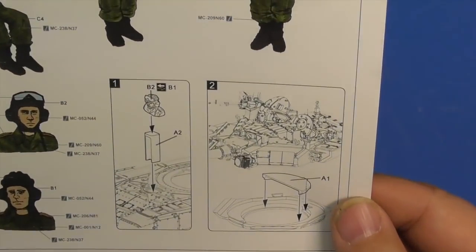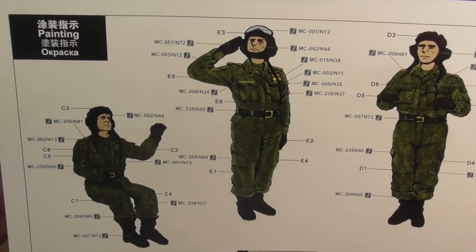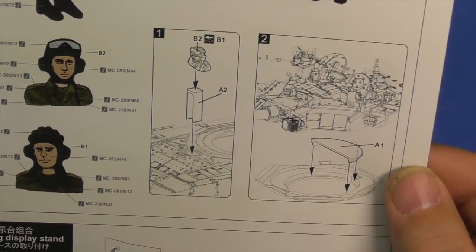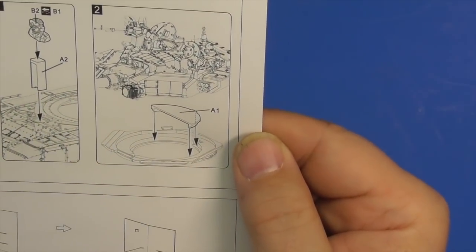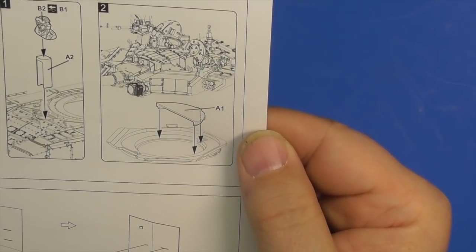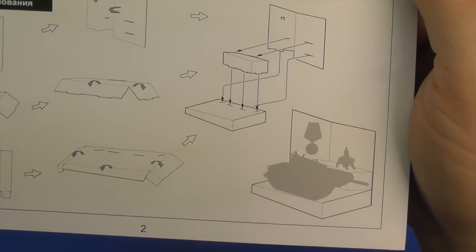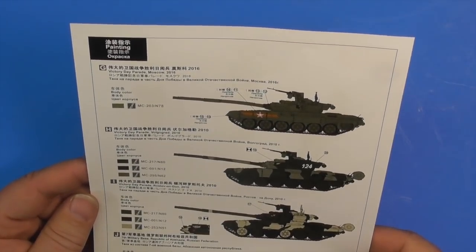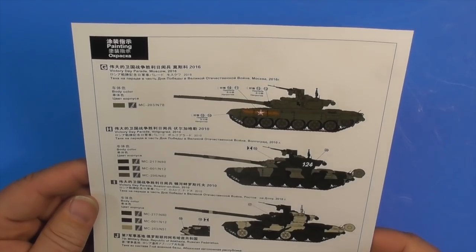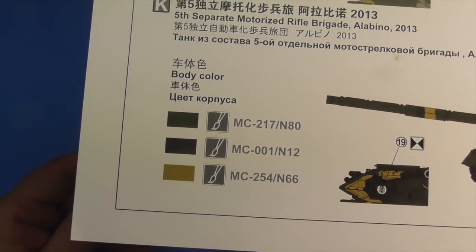And then how to paint your figures. Right there. And your half figures. Where they go, and apparently they've got a little pin sent in there so they don't fall down, and your half cover to sit them on if you're going to put them in the turret. How to put your display base together. And this has color callouts, but I'm not sure what color they're for or what company they're for. Maybe they're just generic color callouts. See right there. But I think AK's got a thing with Meng, or MIG's got a thing with Meng.